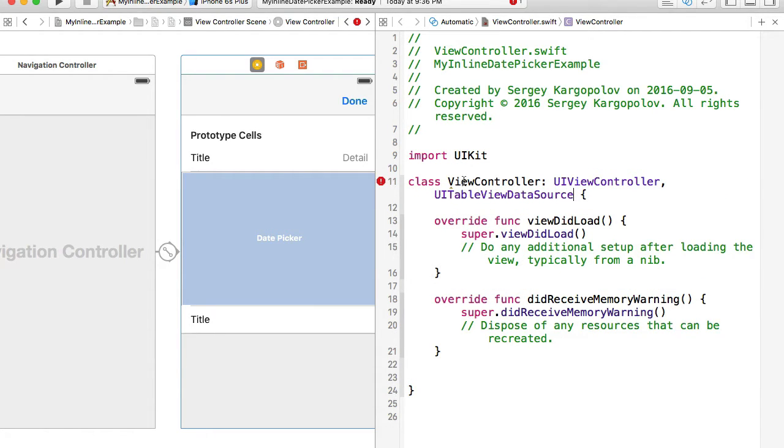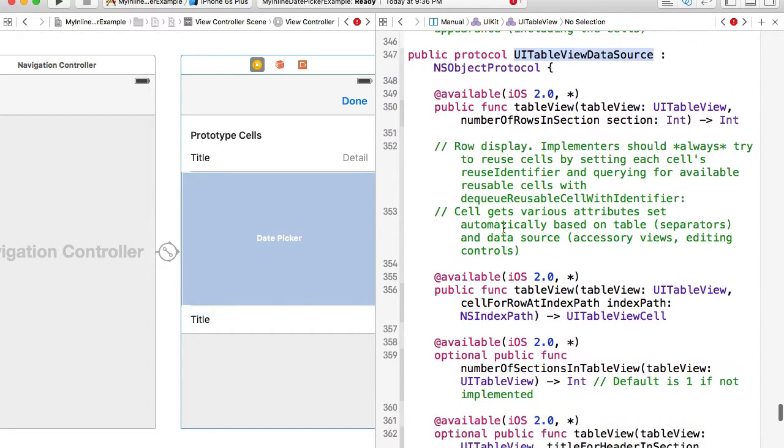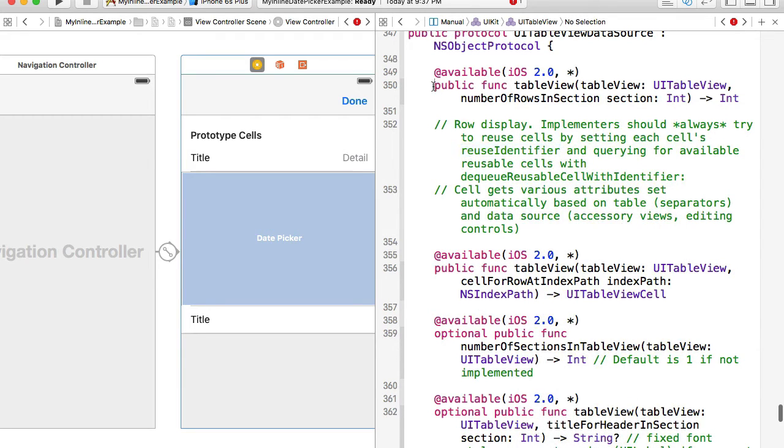So once I have my view controller conforming to this protocol, I will hold command button on my keyboard and then click on UITableViewDataSource. And that will open a list of functions in this protocol that I can implement for it to work. So I will pick this, tableView cellForRowAt indexPath, and numberOfSections in tableView. Okay, so I'll take this too, no, I actually need this numberOfRows as well. So I'll pick the numberOfRows and cellForRowAt indexPath, these two.